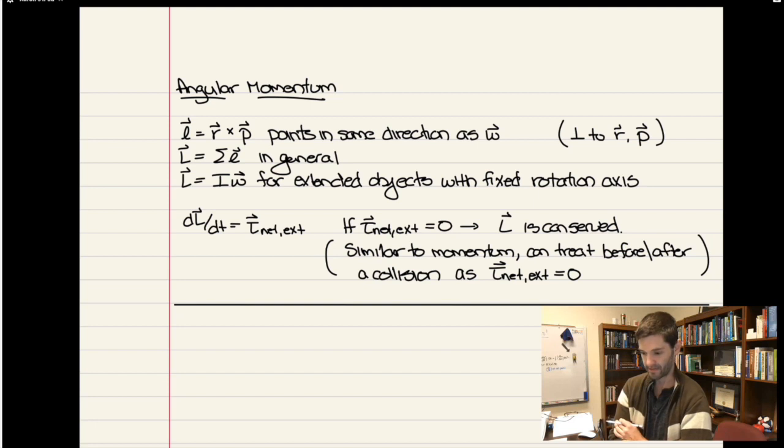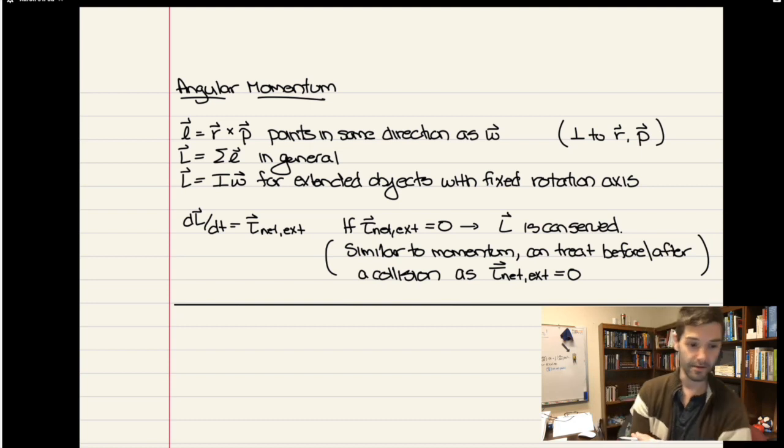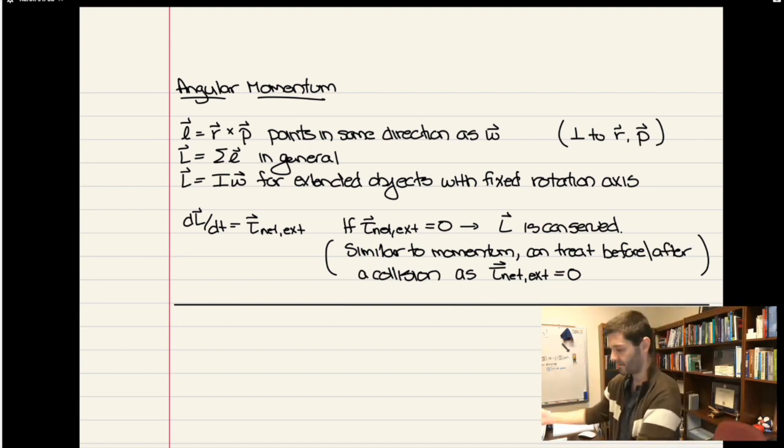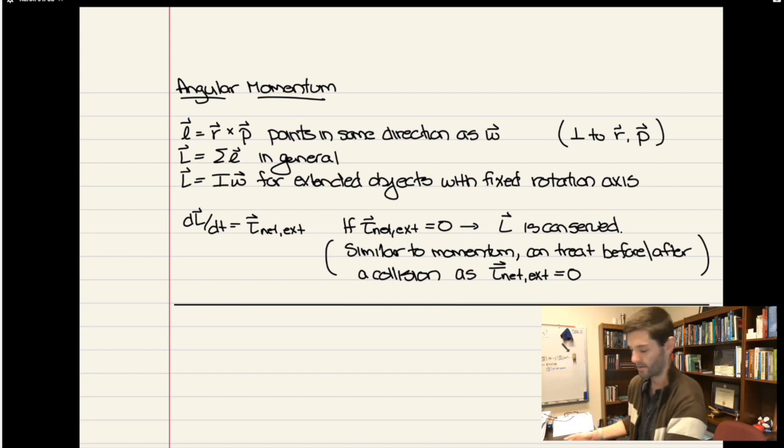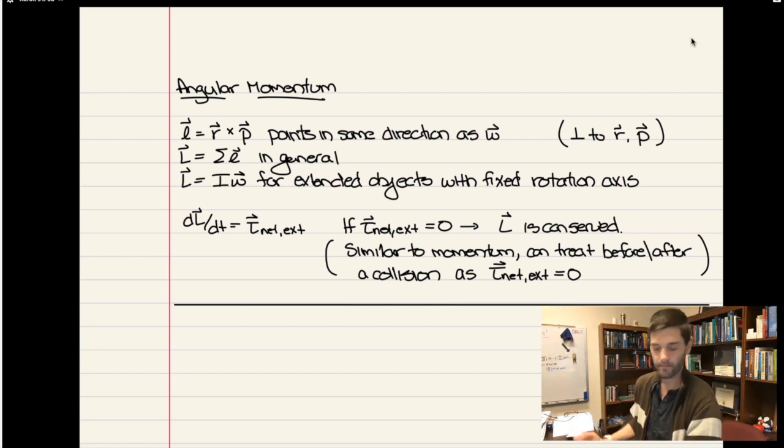Angular momentum, admittedly, is quite complex to wrap your mind around because you're dealing with 3D vectors, there's the right-hand rule. But if you do take the time to figure it out, the physics majors especially might find it worth really thinking about this and trying to imagine what these vectors look like. You can explain a lot of really cool things with very little effort if you argue them using angular momentum.